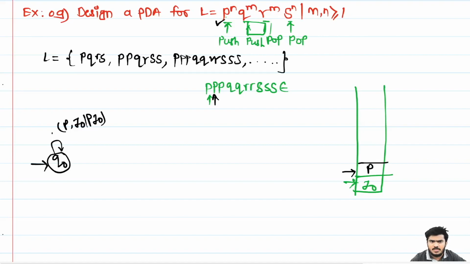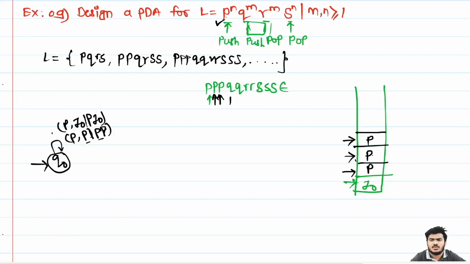Next input is again P, and the top of the stack is P, so I have to insert that next P into the stack, and I have to update the top pointer. So the top pointer becomes this, and I will scan the next input. The next input is also P and the top of the stack is P, so we have a transition for that. P is the input and P is the top of the stack. Then we have to update the stack by pushing that P into the stack. So I am pushing that P into the stack, and I have updated the top pointer.